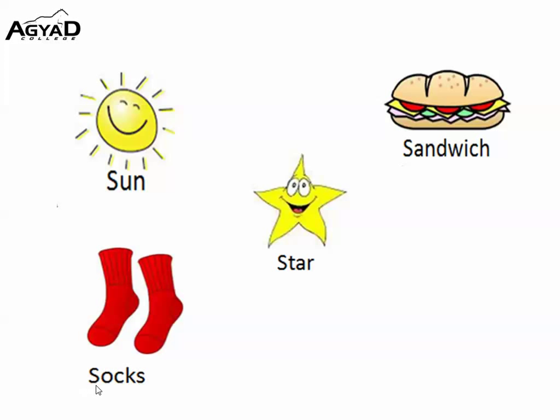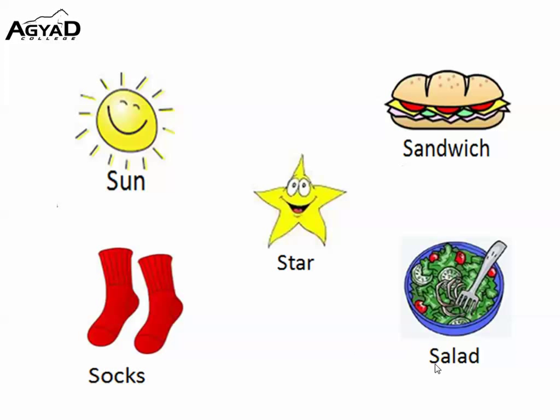Oh yes, we have these socks. So these are called socks. We wear them every day to school, right? So it's S, socks. Very good. And the last word we have for today is salad. So it's S, salad. Okay? And this was the end of the sound S. So let's say goodbye S, and let's see what the next story will be.